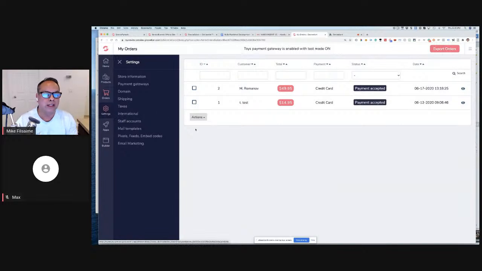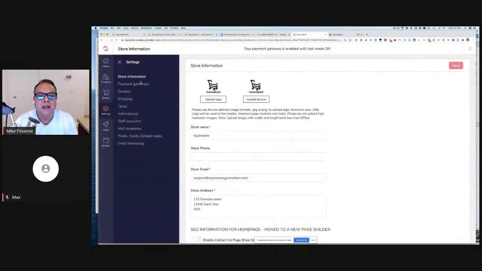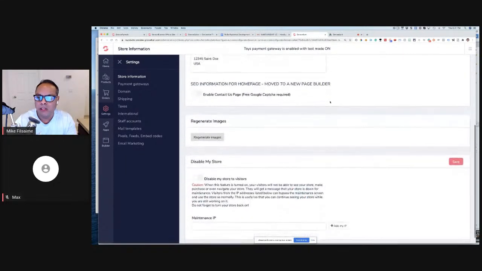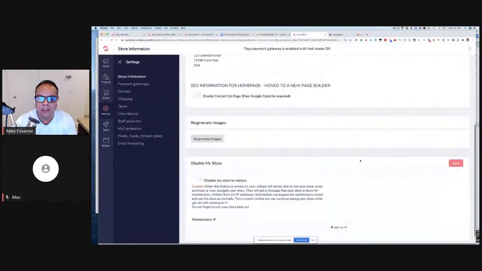So we're going to click on the settings. Previously you used to have a gear up here for settings, or even in the current one it says settings, but then you had all of these navigations up here with a little scroll bar, and every time you clicked you had to wait for one to load. But what you'll see here now is you can quickly go to exactly where you want to go. You want to go to the store information. It's pulling up your store, your payment gateways, your domain, your shipping, taxes, international, etc. is all here. And as you can see, this has all been skinned.